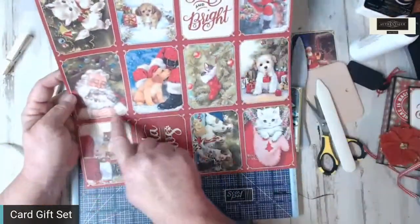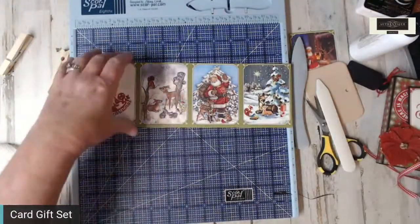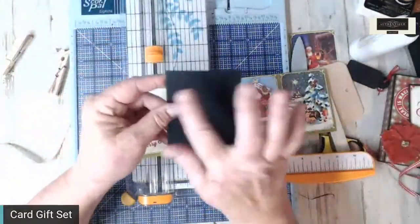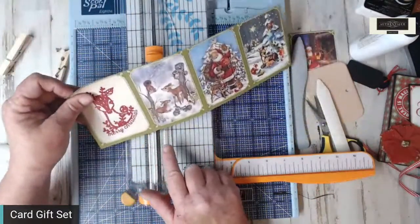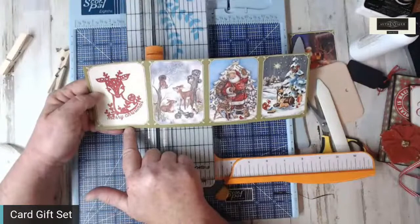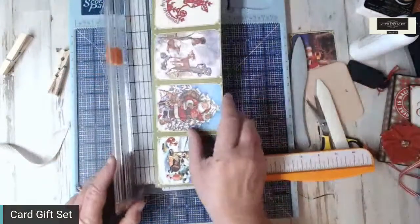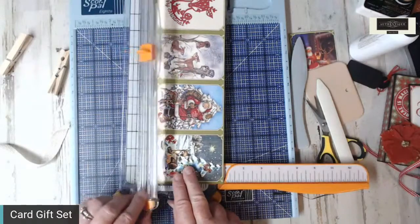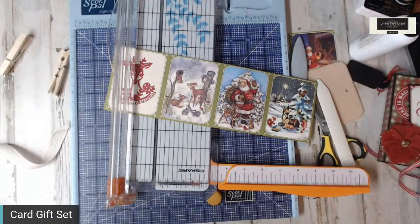I just go down the center of the red and I cut 3 strips, and you'll end up with a strip like this. Because your cards are 3x4, these are perfect 3x4s. We need these to be 2 7/8 by 3 7/8. And I like my borders to be as symmetrical as possible. So I've got more border at the bottom here than the top. And I want this to be 3 7/8 of an inch. So I'll put my strip in my cutter, whatever you cut with, and we'll put it at 3 7/8. So now my cards are 3 7/8.